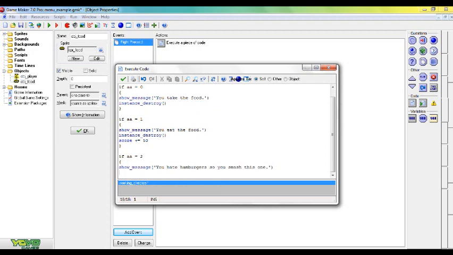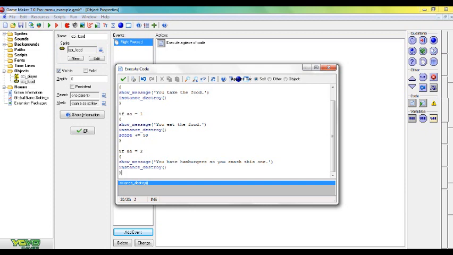And then I'm going to destroy the instance or object, because our little character apparently hates hamburgers so much that it's destroyed our inventory or menu thingy here. So, alright, that's the code.